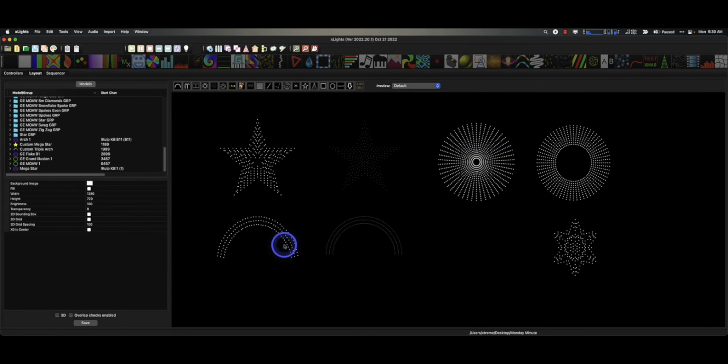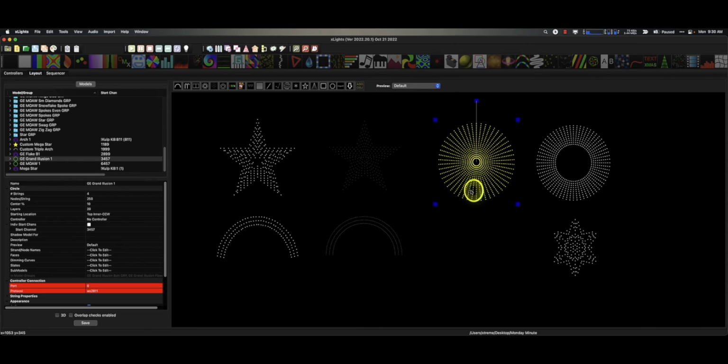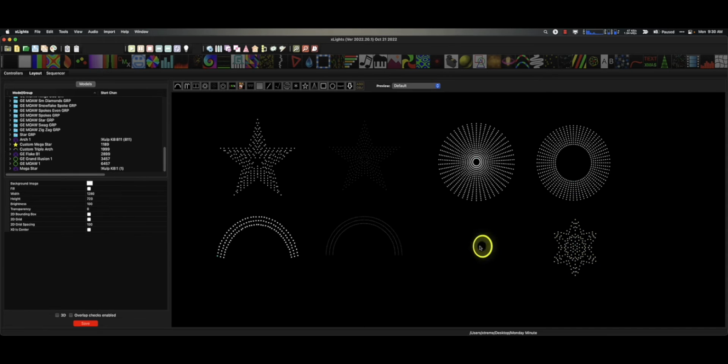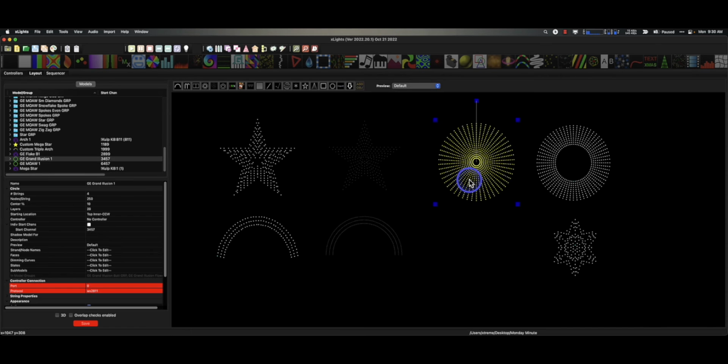Manually creating props are good for stars and for arches, depending on how you have them wired or where you get them from. But a prop like this from Gilbert Engineering, the Grand Illusion with 1,000 nodes, or 640 nodes with the Mother of All Reefs from Gilbert Engineering, or their flakes. This is a flake B. These are fine to download from xLights, and here's why. The coral vendors are able to upload native files to xLights. So when you download them, you're not forced to have the custom version. These are the native versions.